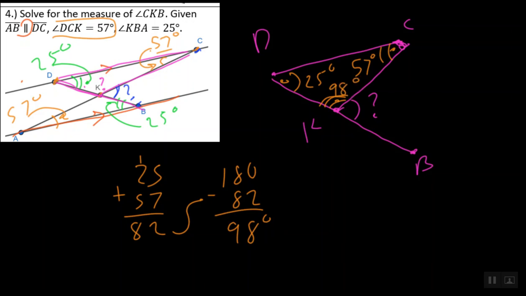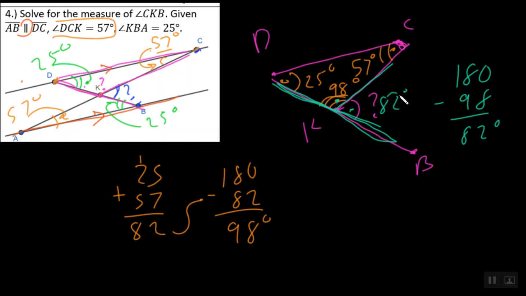Well, how in the world do I get to this angle out here? You always want to look for straight lines. Here we have a straight line. And you ask yourself, okay, well if that's a straight line, then this angle 1 and this angle 2, what do those two angles have to add up to? Well, the answer is 180. So we can do 180 minus 98, which of course is going to give us 82. So our angle that we were searching for is going to be 82 degrees. We can even write that in right there, 82 degrees.